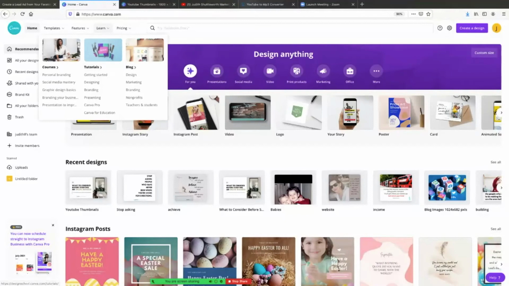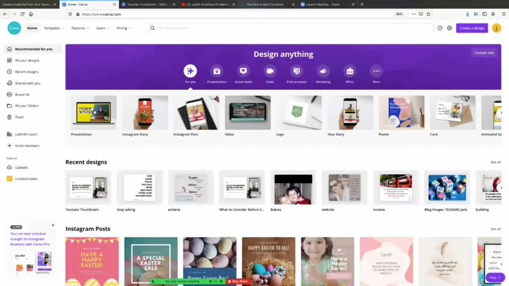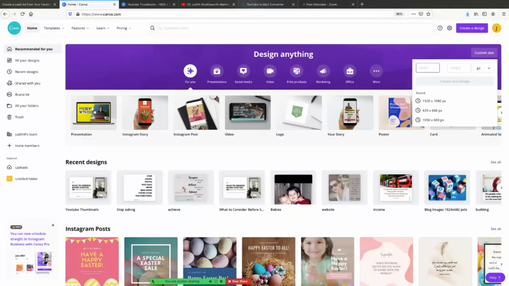So go back to your home screen, design anything, over here at the top right, it'll say custom size. That's where you want to go, because that size is the perfect one for YouTube. So I think it was 1920 times 1080. And we want pixels. We don't want inches, millimeters, or centimeters. We definitely want pixels. That's the right size for YouTube.